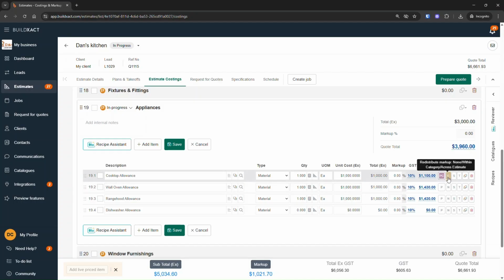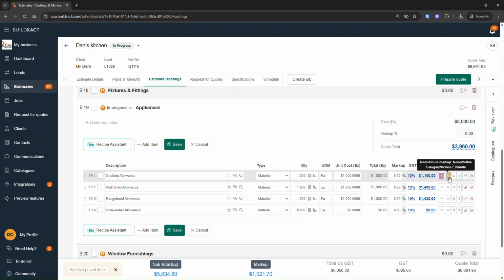You'll notice the next button comes on as well, which I'm going to cover in a second in way more detail. But the short answer of why this happens is when we are putting an allowance item into an estimate and subsequently the client's quote, the client could foreseeably take that quote to, say, Bunnings and walk around and compare cooktops. For that reason, we don't want the markup to be in that figure that the client sees for this item, because we want them to be able to compare apples with apples and make sure they're getting a cooktop that is roughly around the allowance amount so they don't owe us too much extra money.